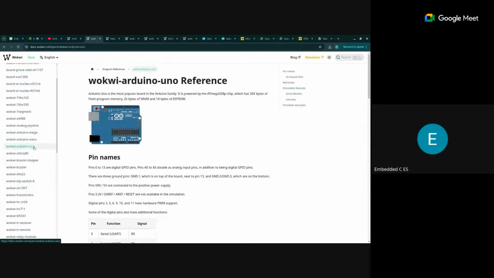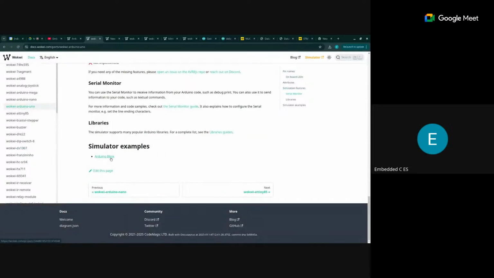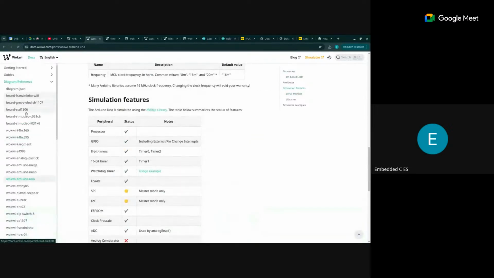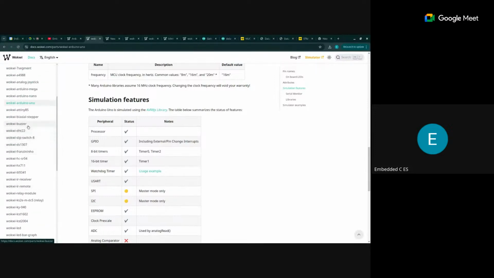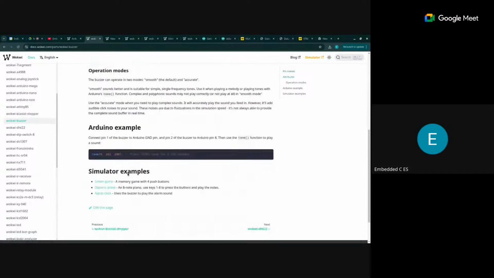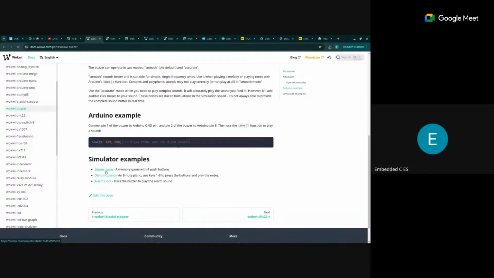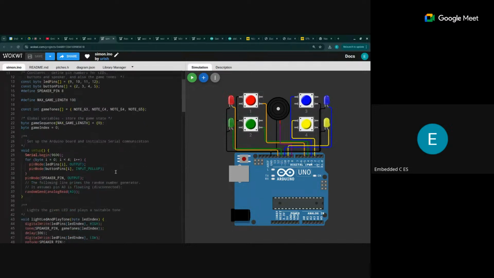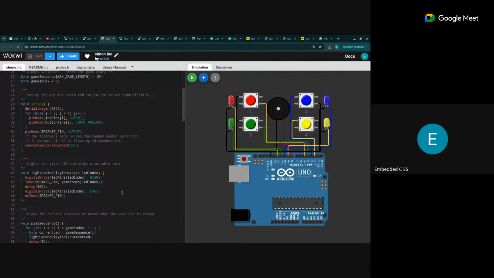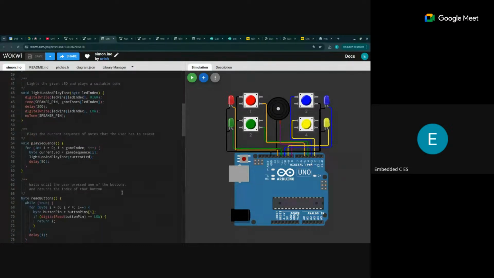You can go to this Arduino Uno, and these are the basic examples for Arduino, and you can select a component, like a simple component, a buzzer, and this is a sample code. There are many sample codes available here. So this may look very complicated, but when you look into the code one by one, you could break it down easily. So you can try to read the code, modify it a little bit. That's how you learn things, right?